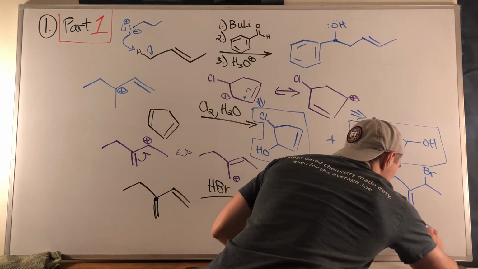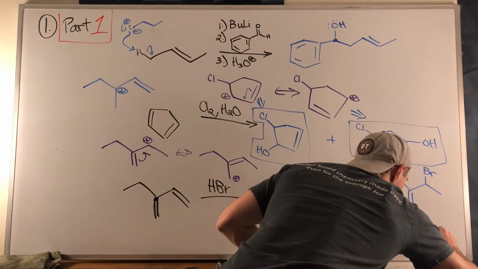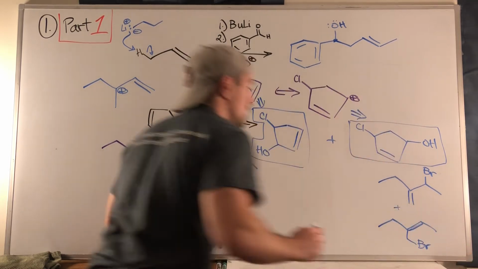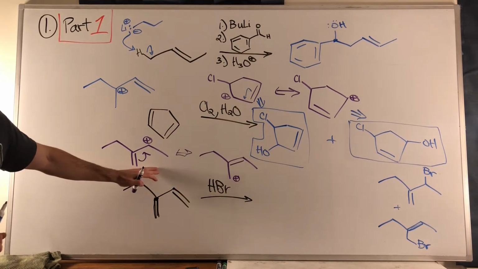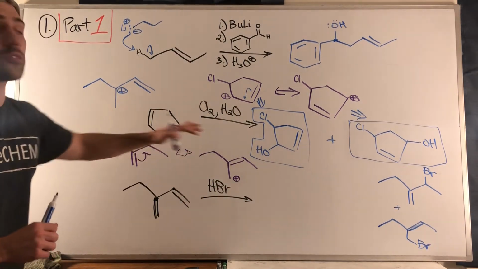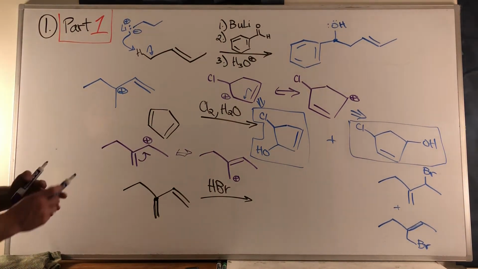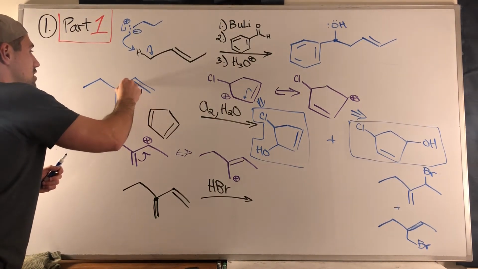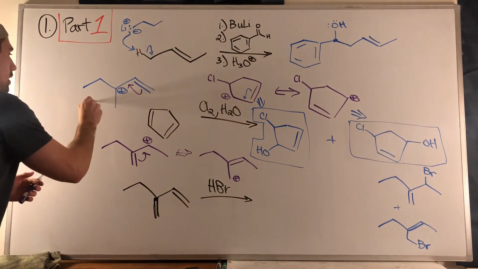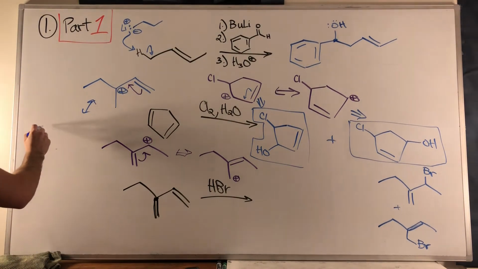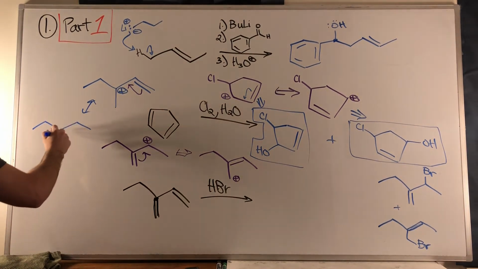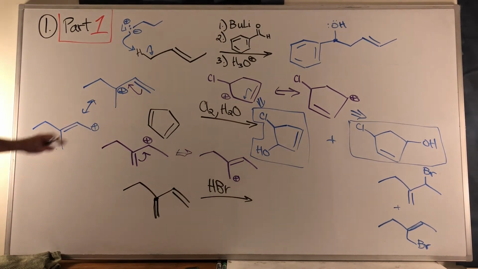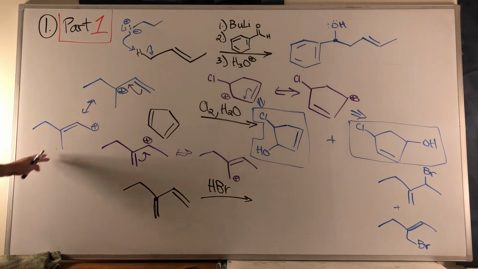Oh, hold on, gang. Sorry, I'm running out of room. Definitely needed a little bit more space to do this problem. But I think you can see we get these two products from this initial carbocation formed. Two products because we can draw resonance. Same deal up top. I think you can see I can absolutely move this over there. Let me see if I can squeeze this in. Now I have the plus charge over here. So I can have two products formed from these two intermediates.